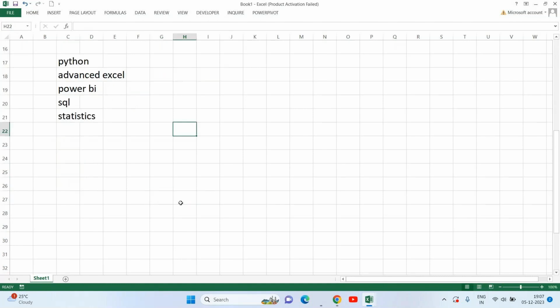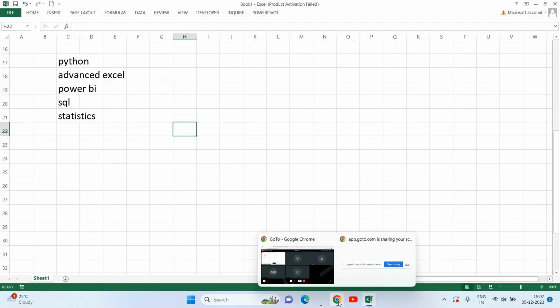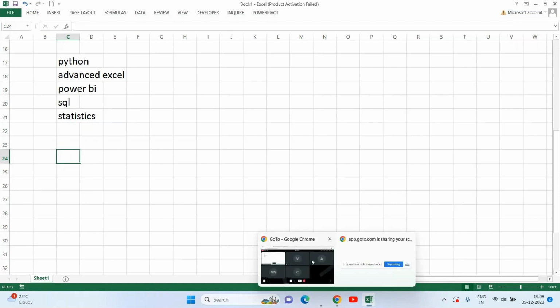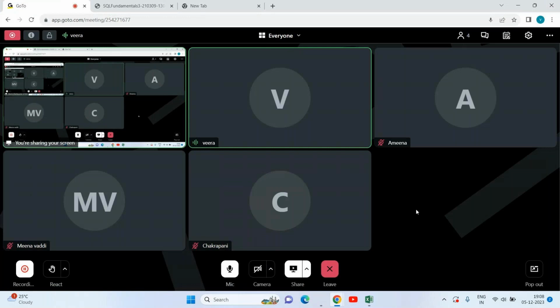Okay, fine. Let's see. For example, Python is a programming language, everyone knows. Let's give you an example. Let's consider a swimming example. If we want to swim, where will we swim? Is it possible to swim on the land itself? Where will we learn swimming? We'll be learning swimming in a swimming pool.